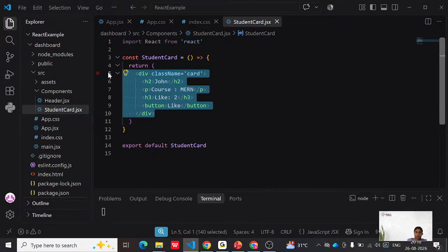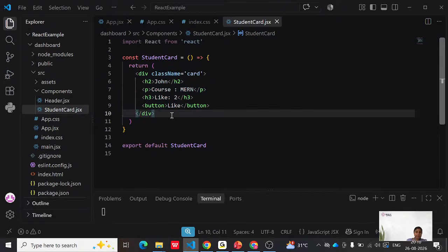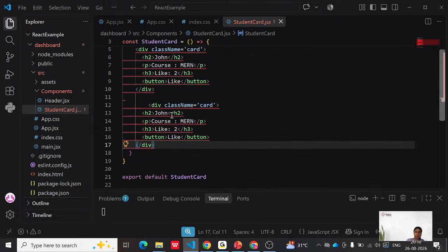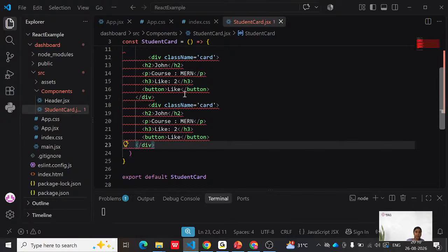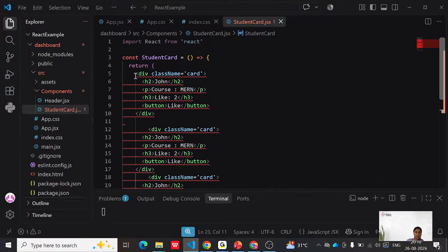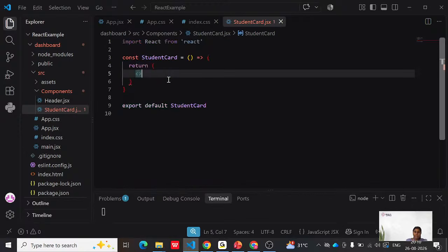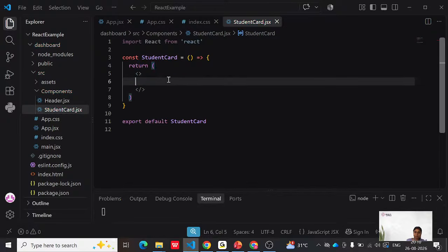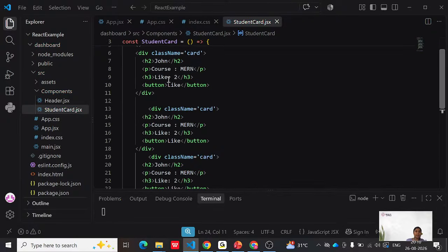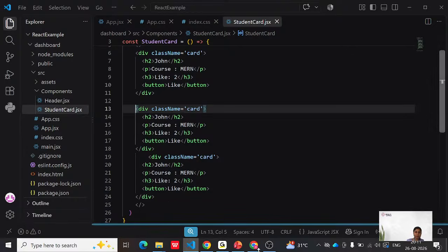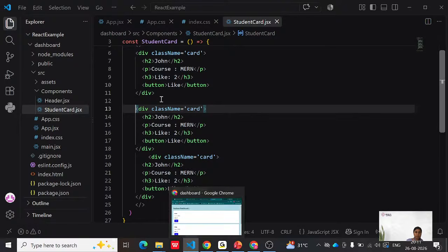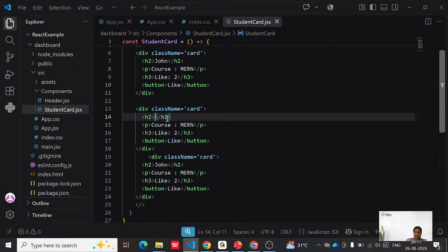Ctrl+C, 3 times, correct? Then Ctrl+V again, Ctrl+V again, 3 times I have written. Let's select this, do Ctrl+X, empty fragment tag. Now paste it. We have created 3 div tags. Everyone can see this, 3 div tags. So instead of John, here I will write Max.